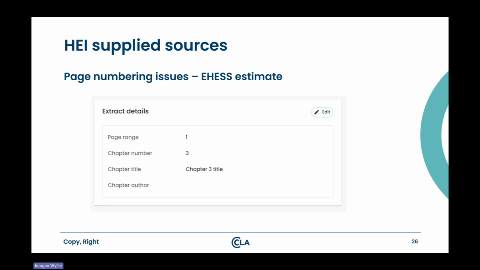Firstly, EHES. So this is where you've put in an EHES order, but the lecturer maybe asked for chapter 3. And at the moment, you don't know what the page range is, so you just put a placeholder of 1 or 999 or whatever it happens to be. That's absolutely fine and makes sense for what you know at the time. But when the file is added, this needs to be updated to the actual numbers, otherwise the system will flag it.